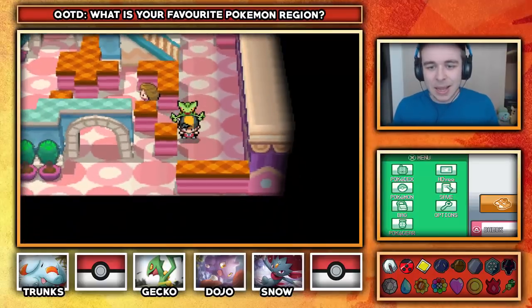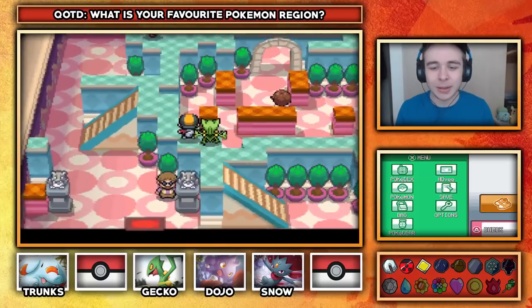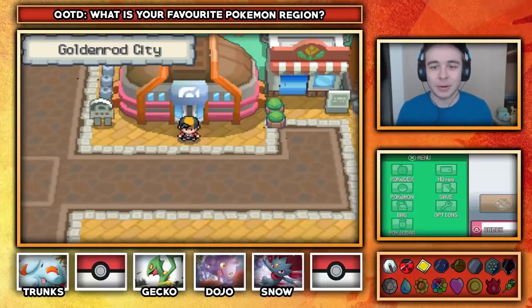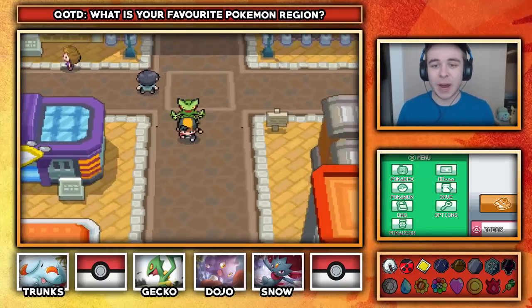Right. Here we go. I'm feeling this encounter, you know. I'm feeling a 1 or a 2. I keep saying that. It's a 2 or a 6 I need. Still those even numbers. That's what I need for this encounter. Let's quickly go back to the Pokemon Center and heal up. It's a pretty easy fight, though.